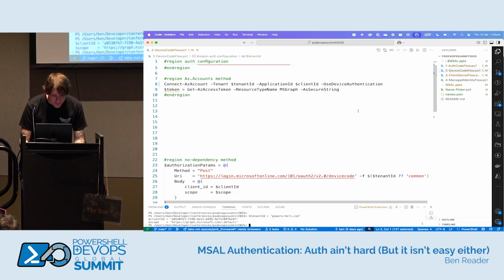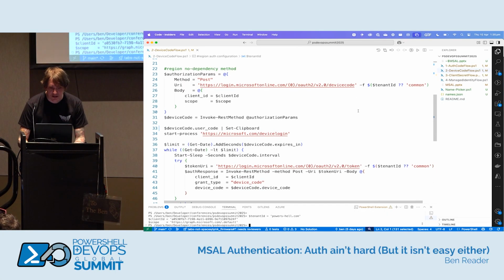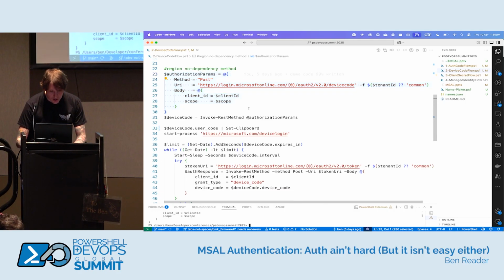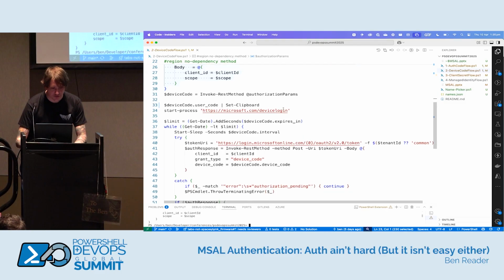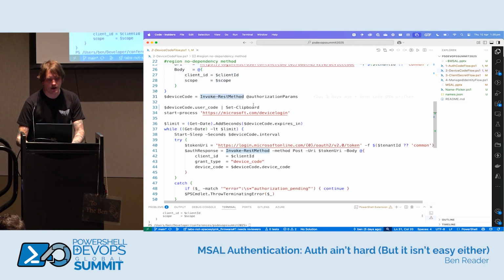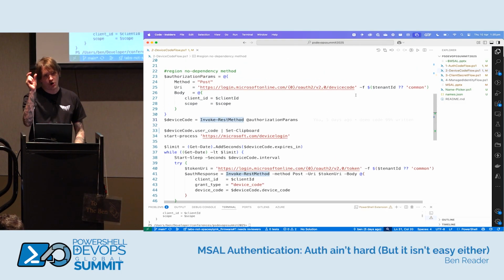Anyway, so cool. The no dependency method is a little more complicated. So we've got our authorization parameters. Let me just load these while I'm talking. Oh, actually I can't, I need to run the whole thing. So let's have a quick look. So device code, we're gonna hit a request for that code. I've seen some horrifying implementations of this where people are trying to pass strings and all that sort of stuff. You can just get it.